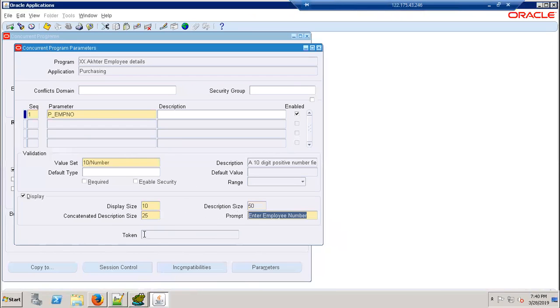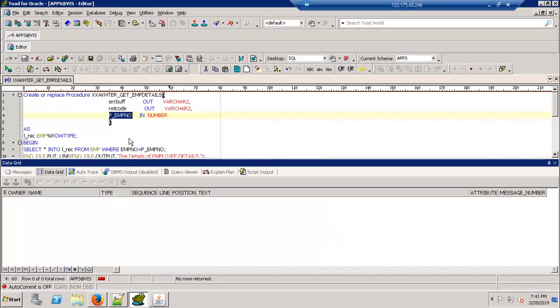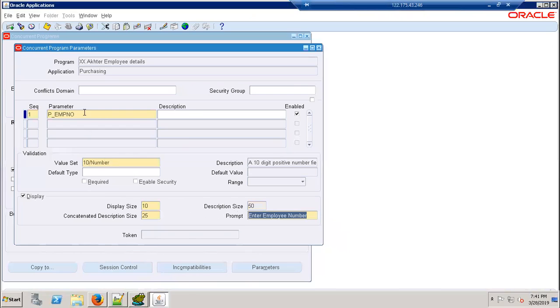See, token is disabled, but while registering the report, you might have seen this is enabled. So here, one thing is very sure: whatever the sequence is in your PLSQL program, you must follow the same sequence over here while registering the parameters.